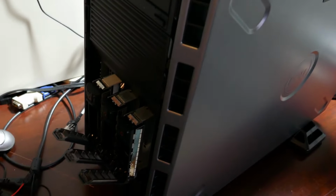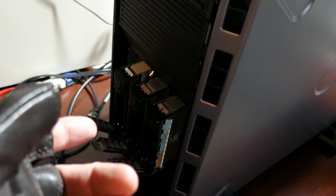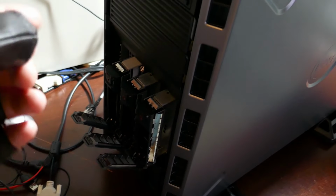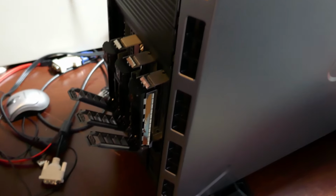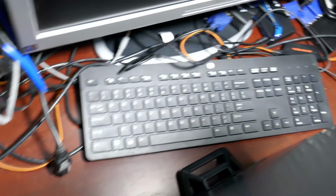So I want to make sure that I get these labeled appropriately as to which hard drive bay they were in, and then we're going to swap the hard drives in the caddies anyway, for, I think they're sitting back there, aren't they? Where did they go?